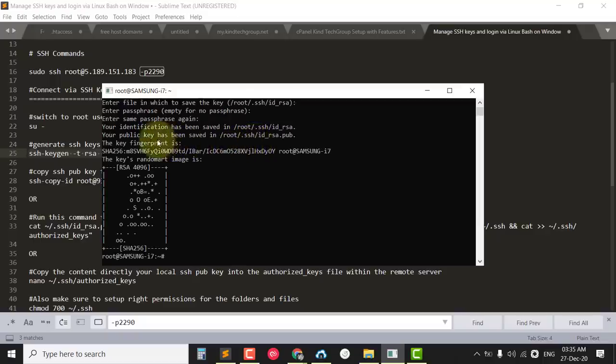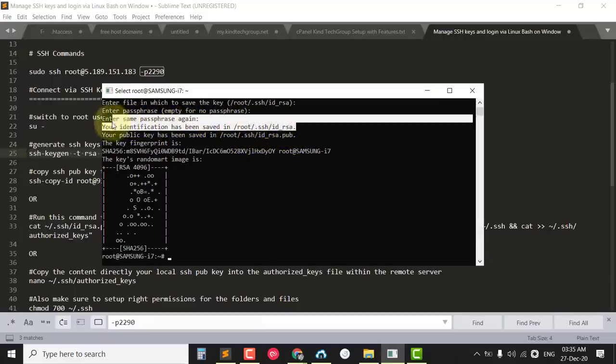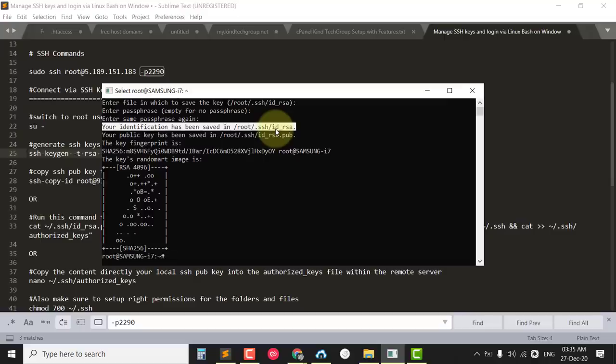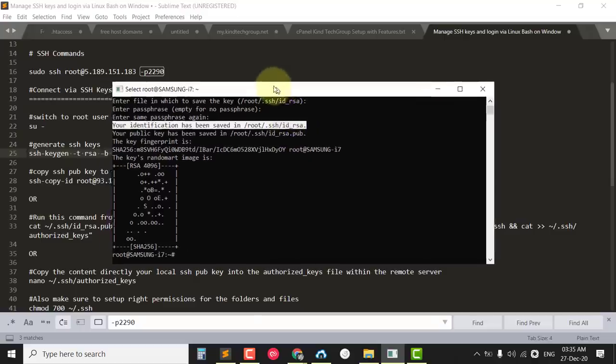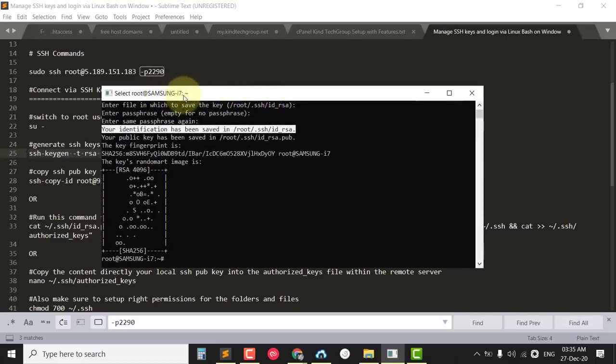So that's it. Here is our private key without extension, and the same thing as the public key, but it has a .pub extension. This private key will be saved within your local computer, the one that we are using right now, which is my Samsung i7.